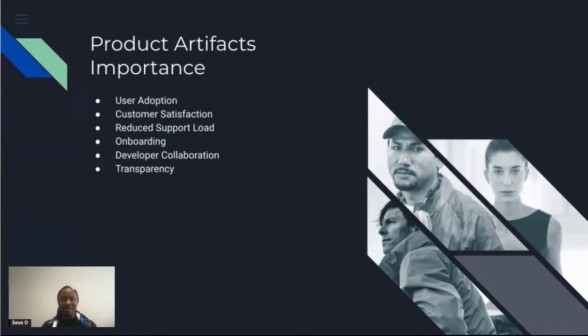If there's a product artifact, it's easy for you to just say, this is our product artifact. This tells you why we built the product. This tells you this, this tells you that. Everything that we had spoken about. In fact, even through minutes of meetings, they're able to have an understanding of why the product is there and what goal the product is trying to meet. Very great for onboarding.